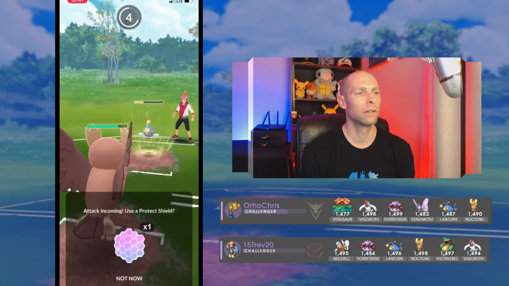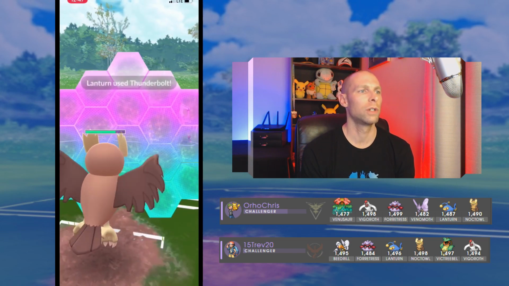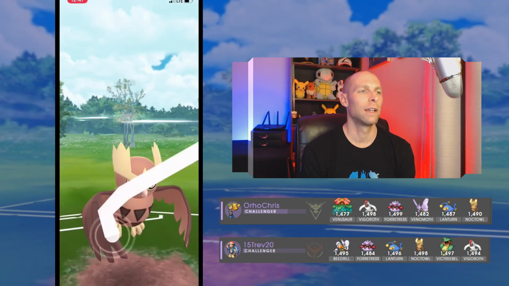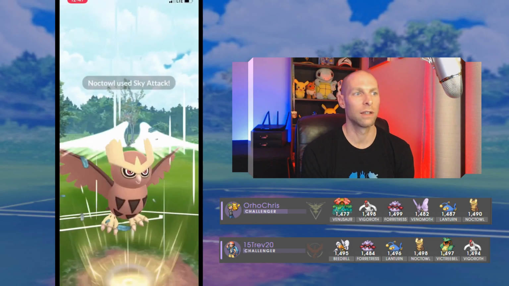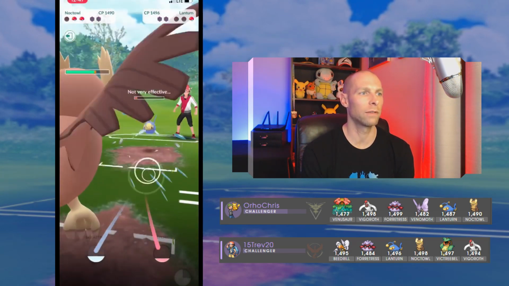So here we're going to shield because I think that I can get to another of the Sky Attacks, and then he's going to have to burn whatever energy he has to knock this out, and then whatever minimal energy is left, I can come in with Vigoroth.